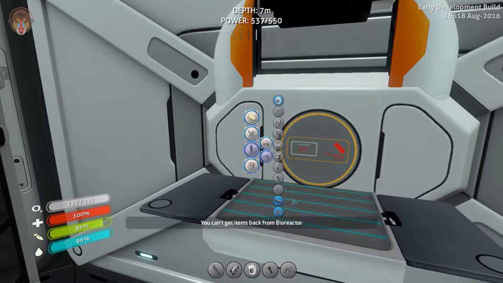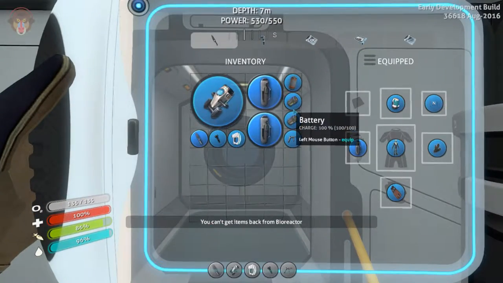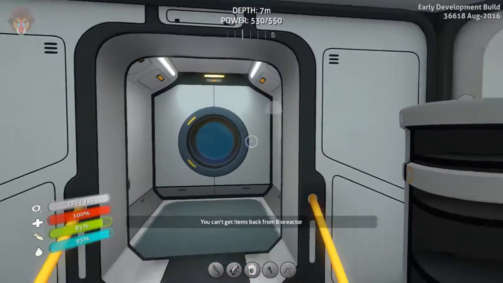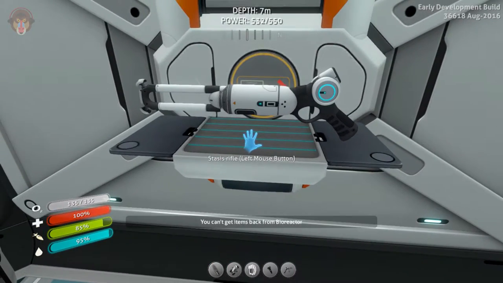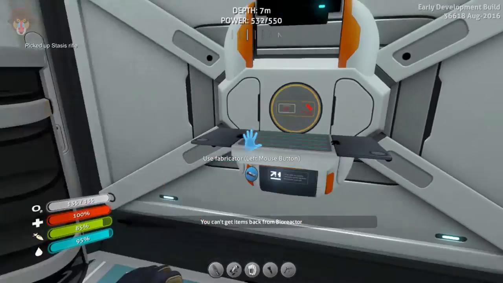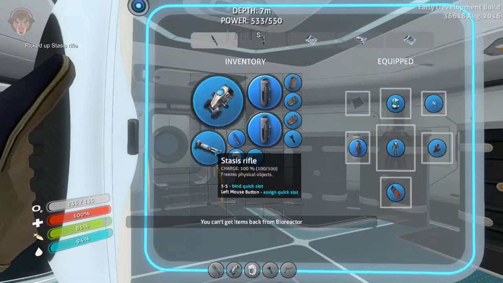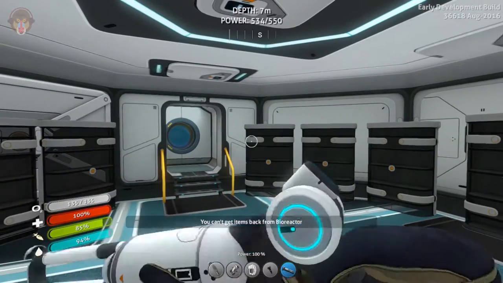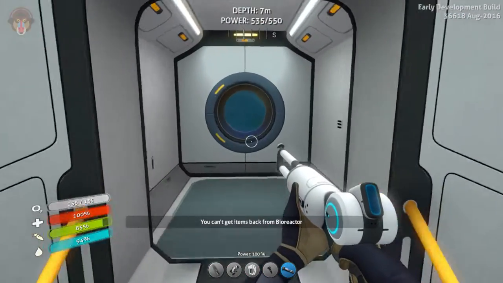Personal tools. STASIS rifle. All right. Did it take a battery from me? Yeah, it did. Damn it. Oh, look how freaking awesome that looks. That's awesome. That's really, really cool. So let's go ahead and put you on number 5 there, buddy. Wow. That looks awesome.